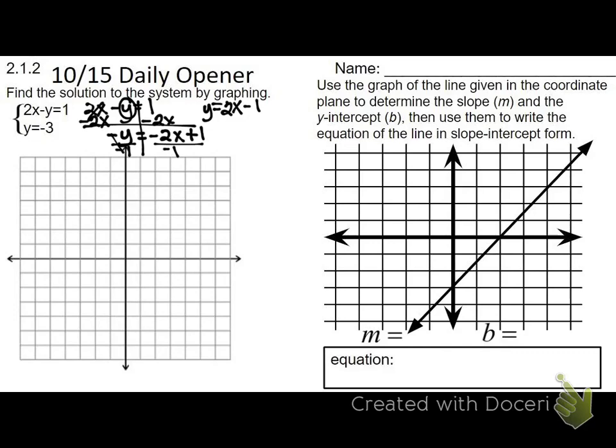Okay, so when I go to graph this, what do I graph first? The negative 1 on my where? Y-axis. So I go down 1. Then my slope is what? 2 over 1. And then I want 3 points, so I'm going to go up 2 over 1 again. Or I could go from my y-intercept and go down 2 over 1. Either way, it does not matter. I'm going to graph my line, hopefully a nice good line that goes through the corners of my grid lines.